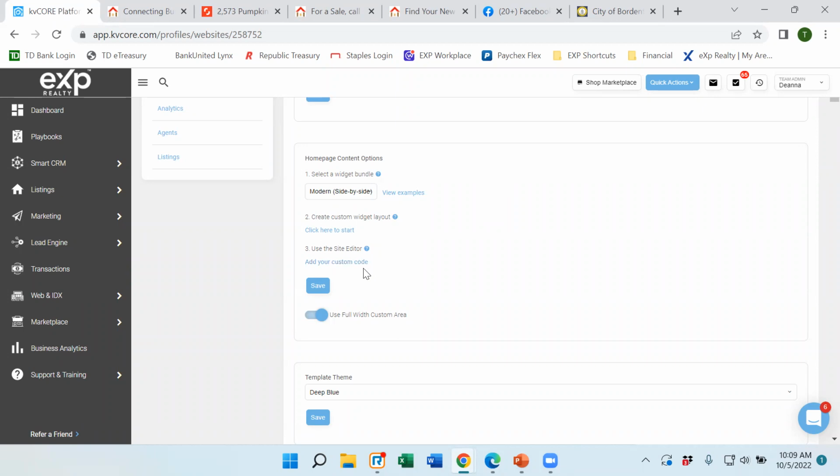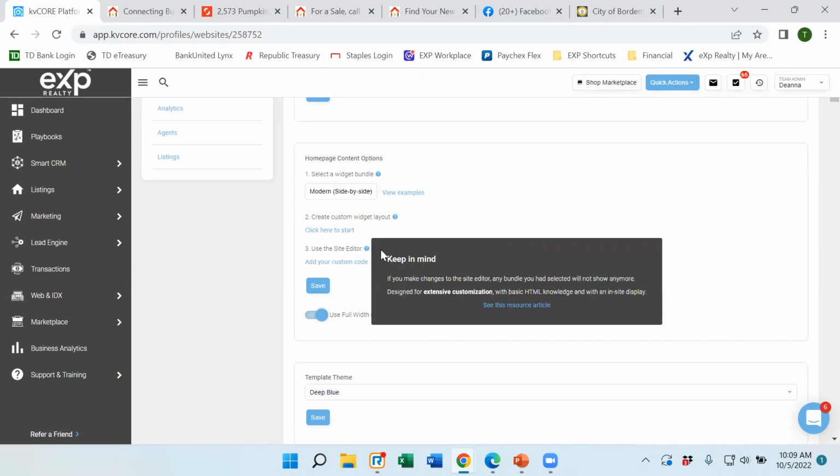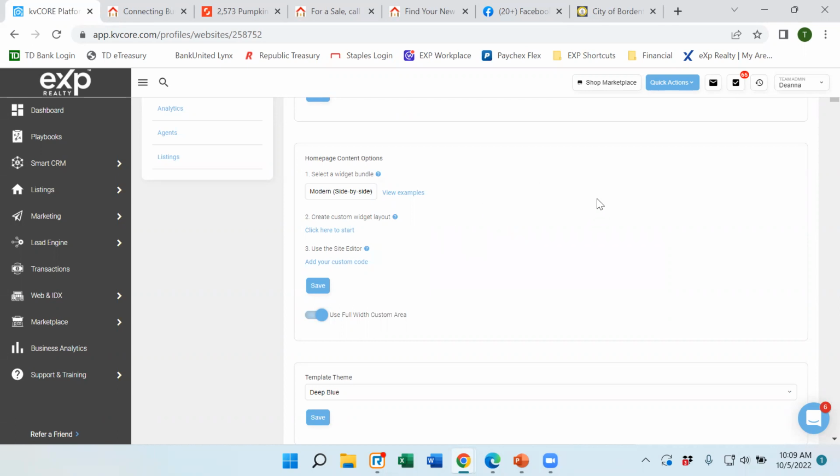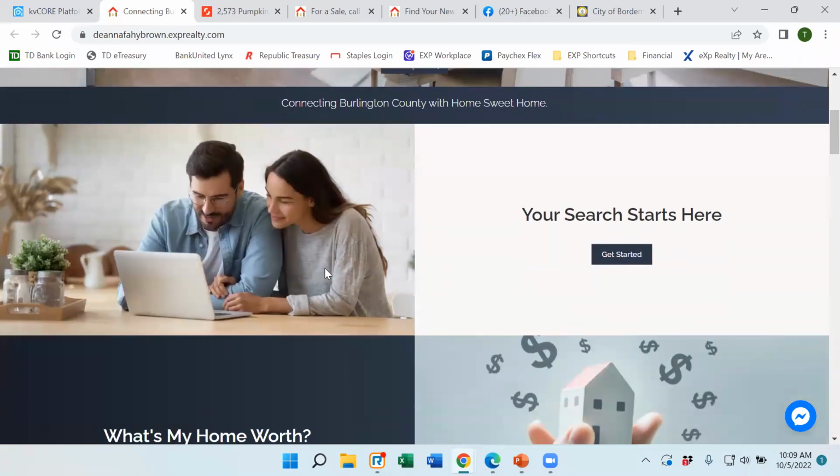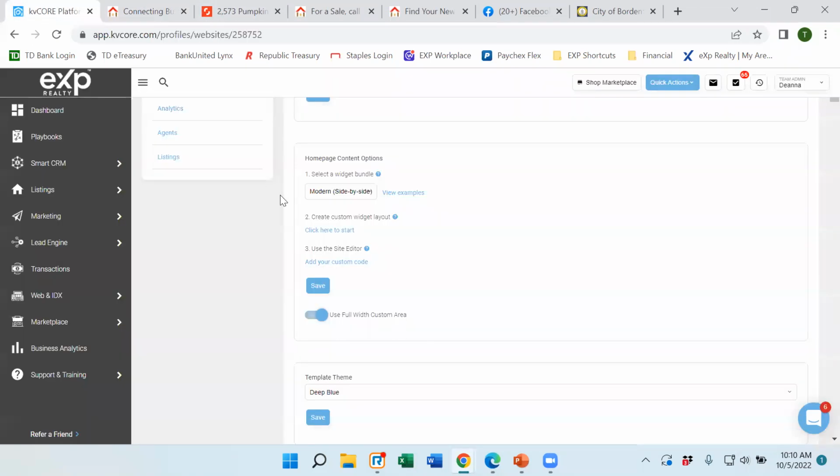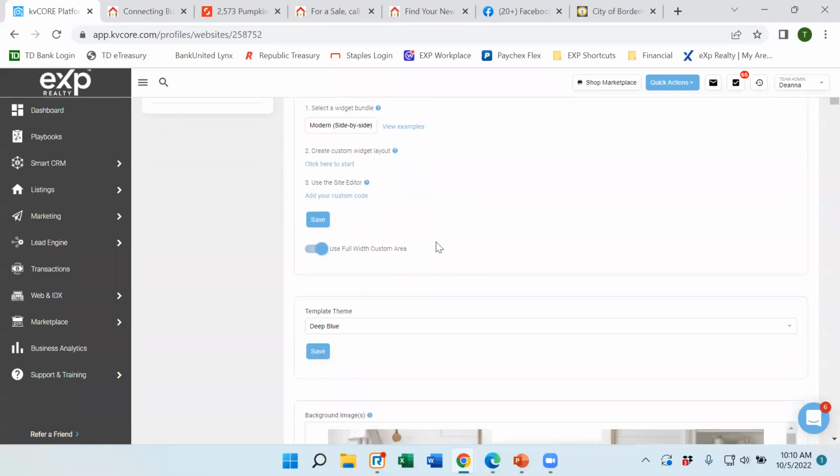We're not going to talk about the site editor now. I'm going to talk about that briefly at the end with some of this additional customization. Because once we start talking about the site editor, we're starting to get into maybe like level 201. Right now we're in level 101. We're just trying to get started, okay? The other thing that you can do here is you can toggle on or off to stretch your widgets in this part of your homepage across the entire screen, or you can shrink them so that you have borders on the left and the right side. And that's simply a toggle back and forth, okay?